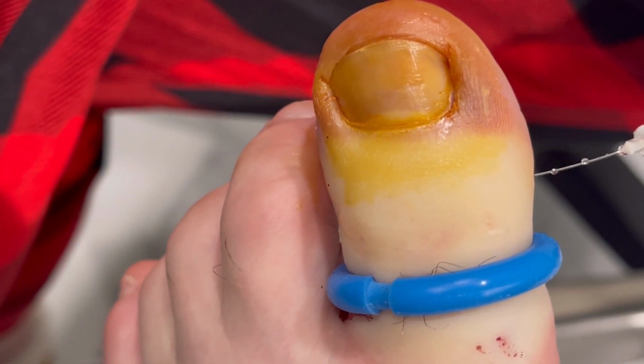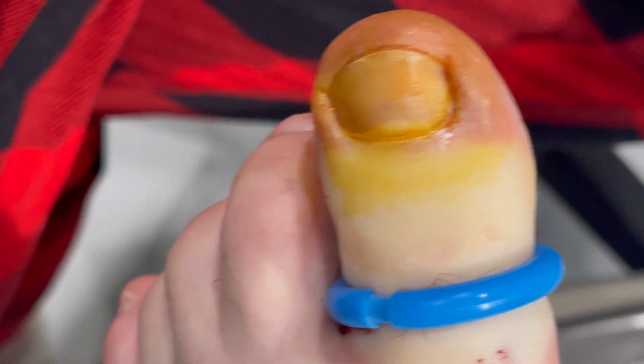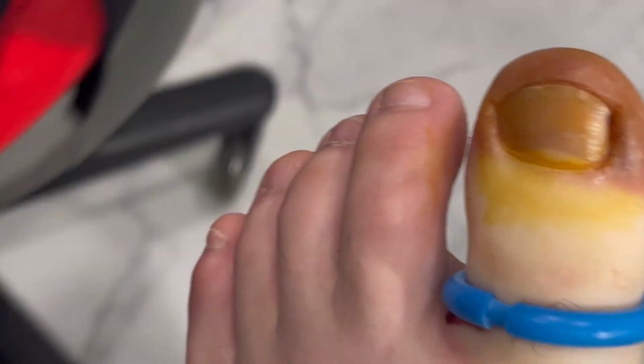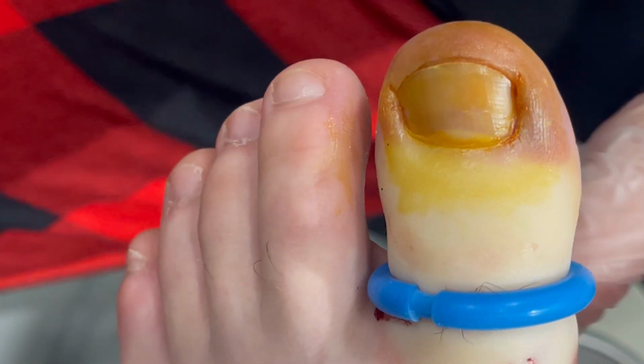I mean, yes, the needle's still in, but it only hurts when I put medicine in. Does it feel like it's going to explode? Because it looks like it is. Ow. Oh, it hurts. Is it like the nerve feeling? Or is it the tourniquet that's hurting? I'm not sure. Me either, but we'll figure it out. I don't want to put too much in. Well, it won't let me.